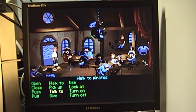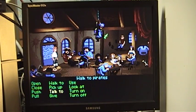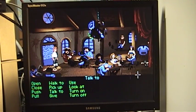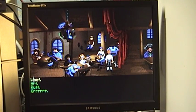Now, there are people in here that if you're playing the game normally, you're supposed to talk to. There's also one advertisement hidden in here if you ever do play the game. That's the nice thing about these old DOS games, and I find this missing in a lot of newer ones. They're genuinely funny. These games have a sense of humor. For example, take this conversation that I'm having with the dog here.